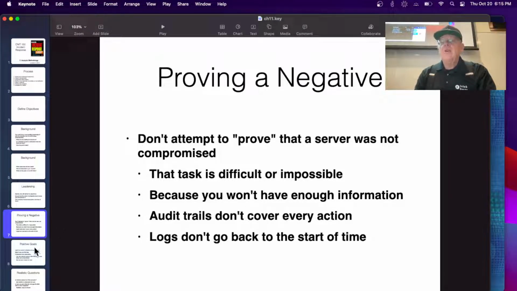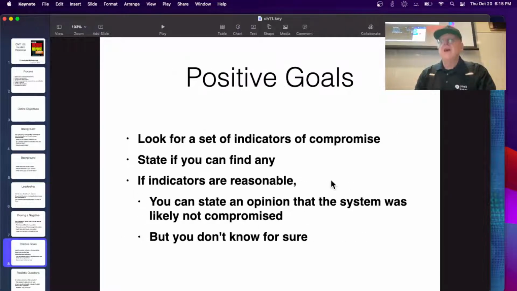You have to have more well-defined things that you can prove. Like you can look for an indicator of compromise and say whether it's there or not, which does not mean that it's necessarily clean. And this, for example, is something related to that communication thing that I was talking about.